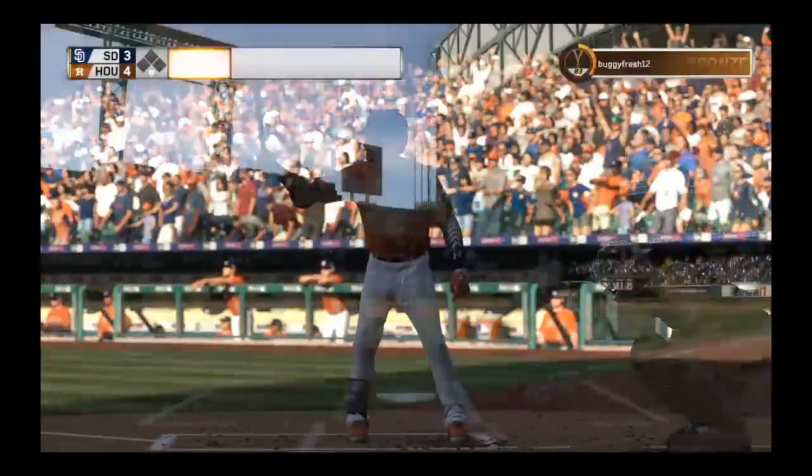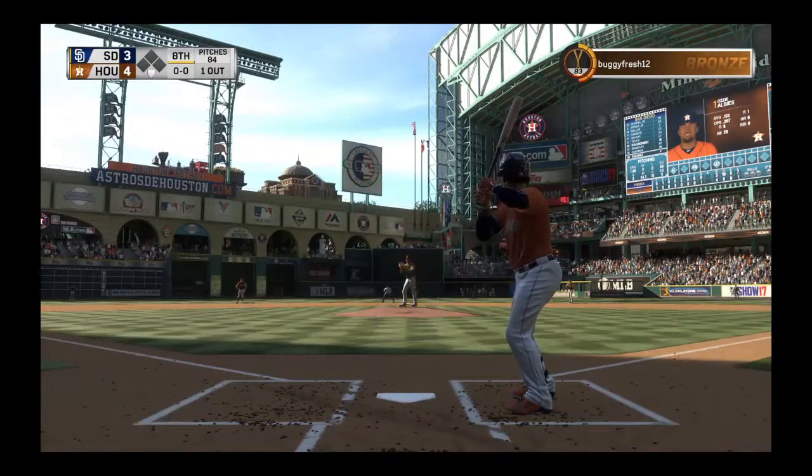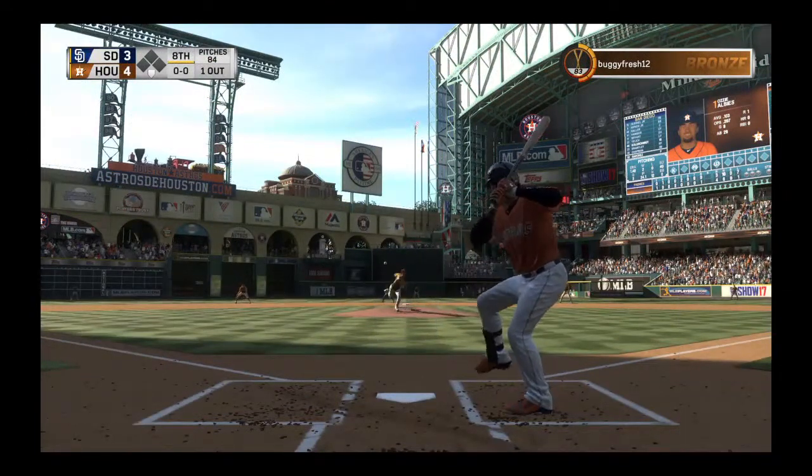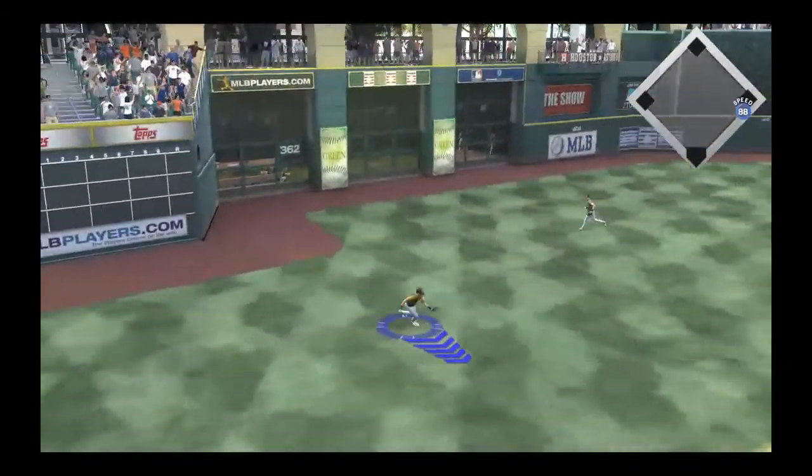Digging in, the switch hitter, Ozzie Albies. No hits in 3 tries so far. He's struck out once. Line toward the gap in left center. And that'll make him 1 for 4 in this one.